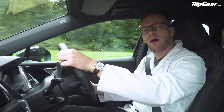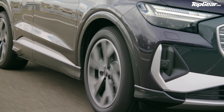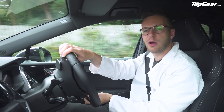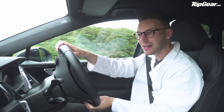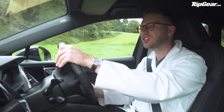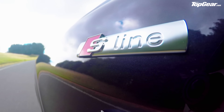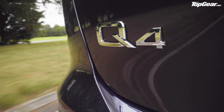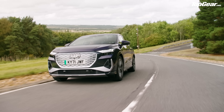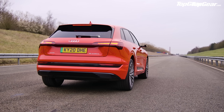So what about range? Audi officially rates this model of the Q4 e-tron — rear drive, big battery, the biggest seller — as being good for 300 to 310 miles. But real world, that's going to be more like 250 to 260 miles, and a bit less in winter. Unless you graduate from the official Audi driving school of slipstream tailgating, in which case you can do a lap of the entire world on one charge. Getting 3 miles per kWh of efficiency is pretty easy in this rear-drive spec, but when Top Gear tested the twin-motor Q4, it struggled to do better than 2.6 miles per kWh — almost as rubbish as the horribly heavy full-fat e-tron SUV. Less is more.